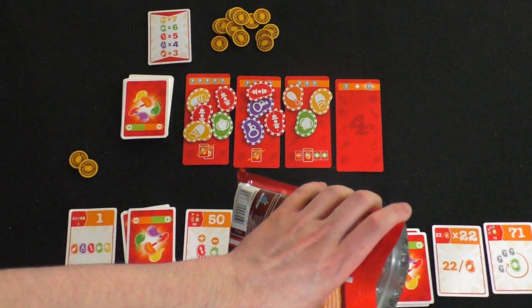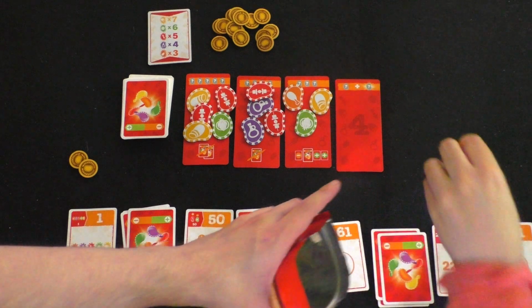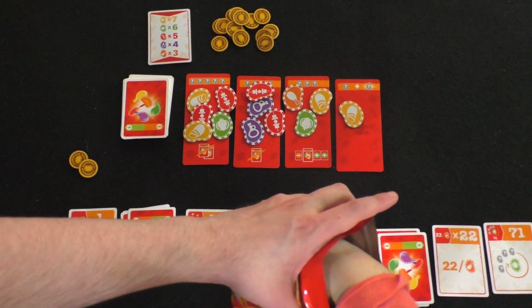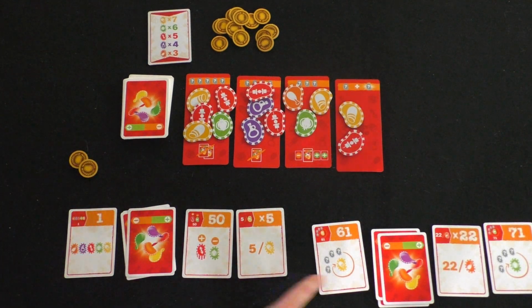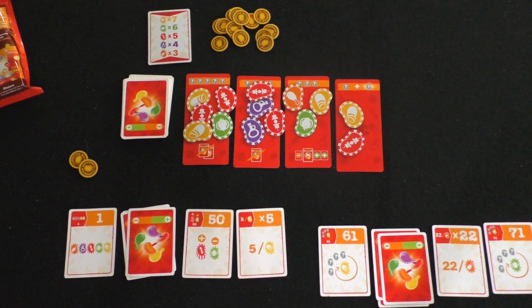No. Draw 1. No. Fine. No. Do it. Fine. Draw 1. Yellow. And 1 more. Please don't let it be a yellow. Please don't let it be. Yes. Red. Okay. So that was a risk that you took there. Holy cow. I was hoping it'd be a stupid green.